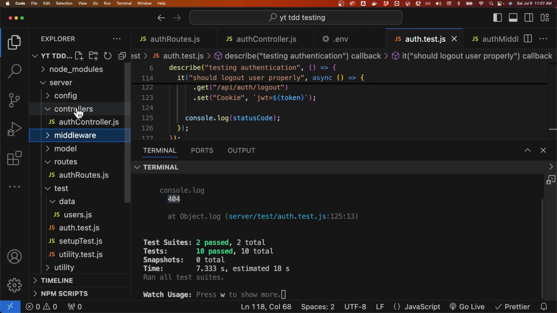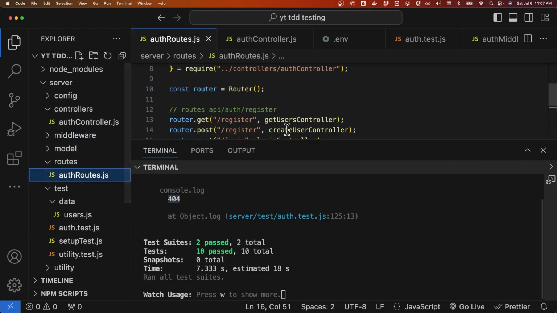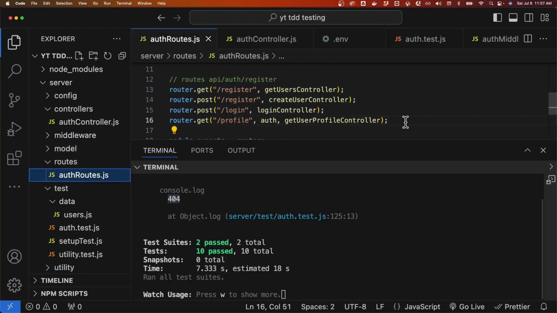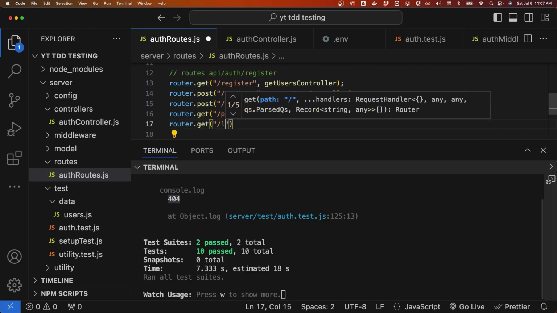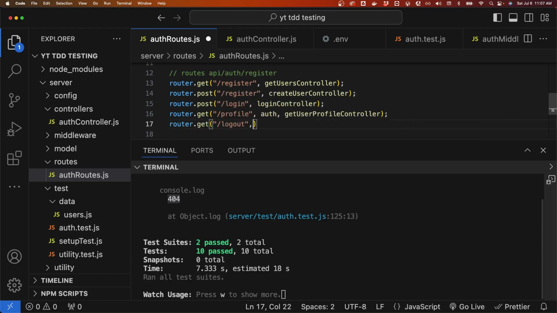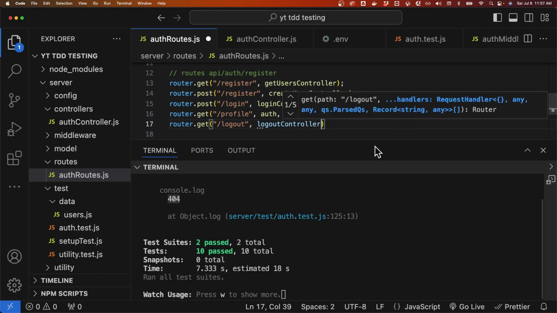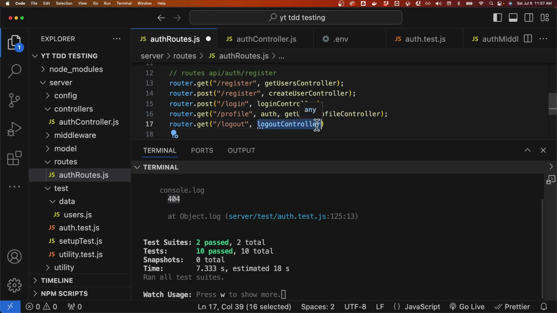So let's go back into the auth route and say router.get /logout. We want to use a logout controller like that. We do not have the function defined yet.